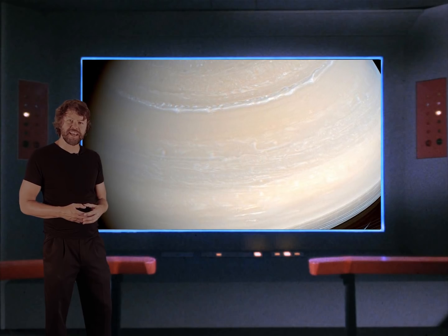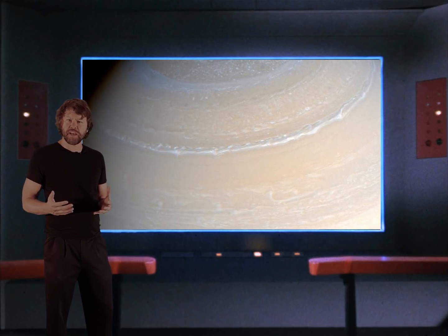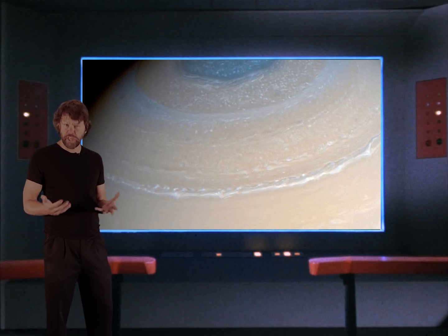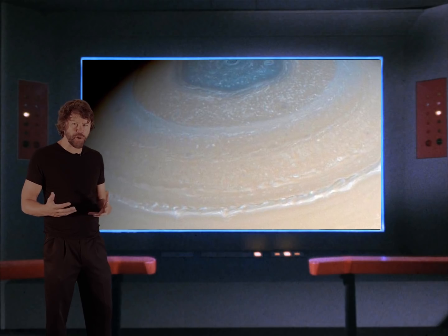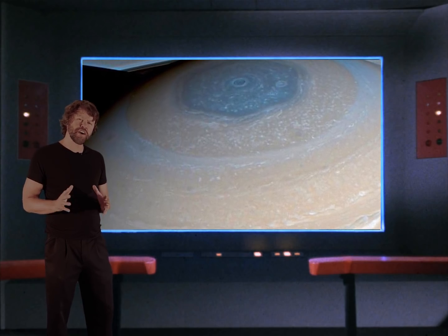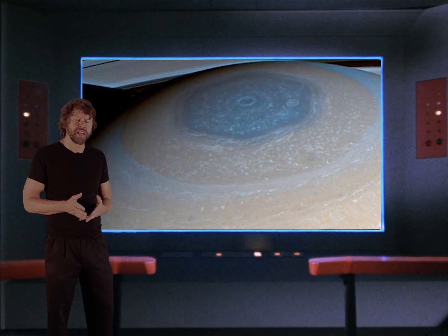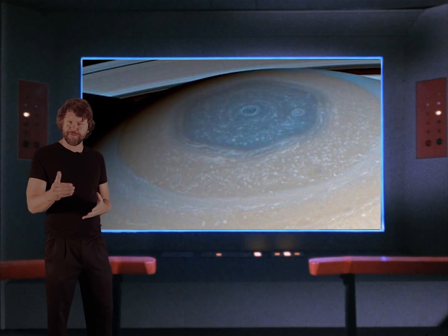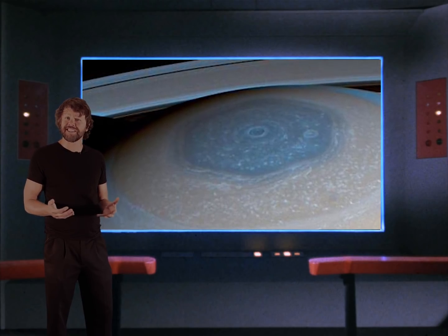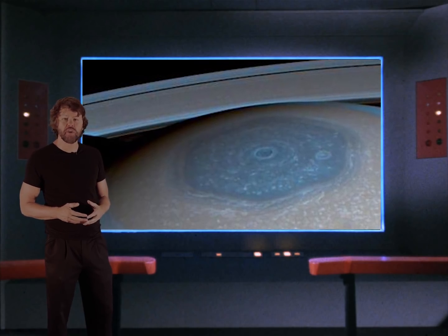Something I find interesting in NASA articles and websites, along with other astronomy sites that get their base information largely from NASA, is the verbiage sometimes used when describing what these smaller moons are doing in and around the rings and gaps of Saturn. For example: 'Pan is a ring shepherd and is responsible for keeping the gap free of ring particles.' It doesn't state that Pan is the reason the gap is free of particles. Instead, it states that it is responsible for keeping it free. If it's responsible for doing a task, then it either has free will or is artificial and was designed to perform that task by an intelligent source. They are very careful with their words.